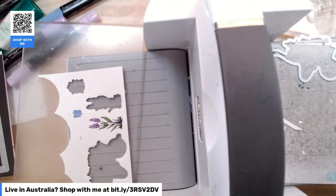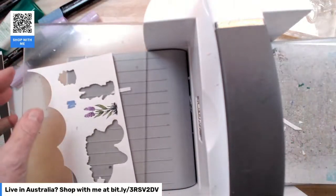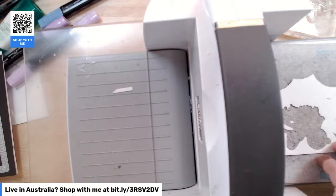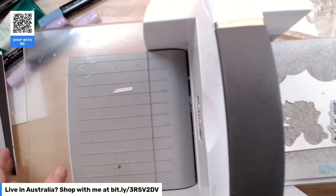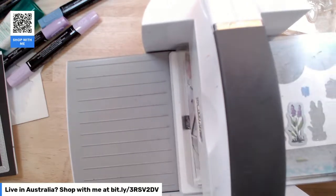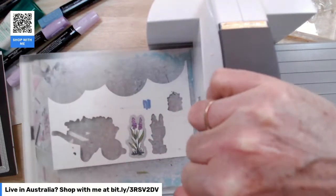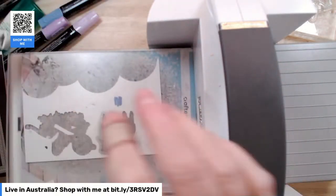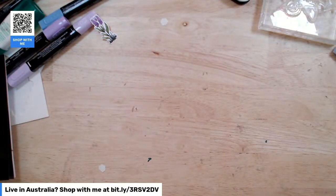And I realise that goes a wee bit blurry when I get close like that, so I'll take them a bit further away. I've just locked my camera focus so it focuses properly on the desk and doesn't try to readjust itself every time I move. I was finding that particularly annoying, and I'm sure you were too. So I've locked it on the desk. It will be focused 99% of the time, but maybe unfocused when I come too close. But I think we can live with that better than having it refocus every 5 seconds.